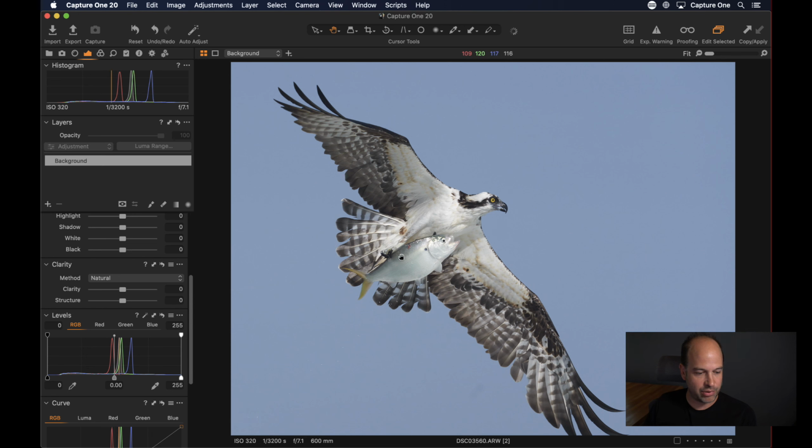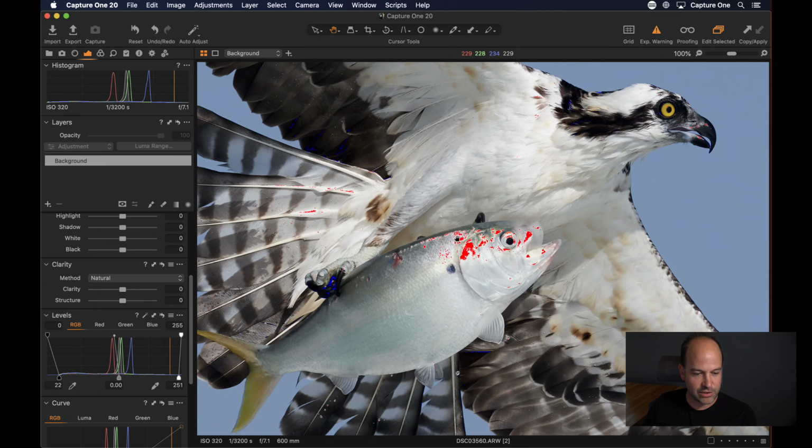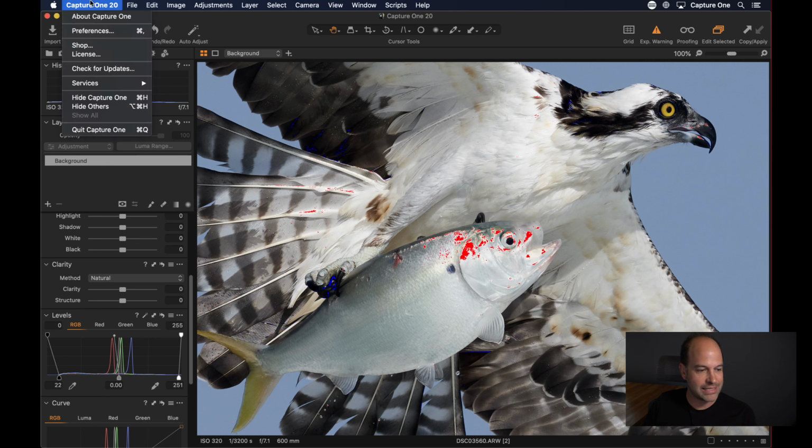I don't want it to clip the feathers too much, so let's do auto levels, turn on our exposure warnings, and we're just losing a little bit on our unfortunate breakfast, lunch or dinner here, but everything else is holding on detail wise, so that's good, because I certainly wouldn't want to lose any details in the feathers or anything like that.